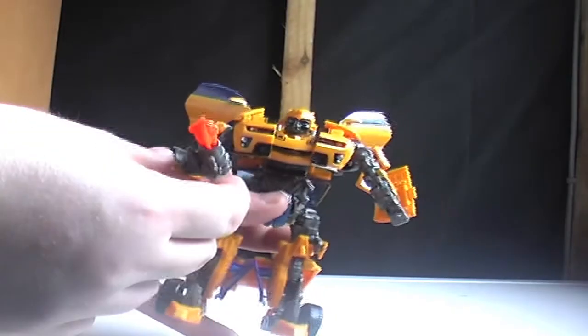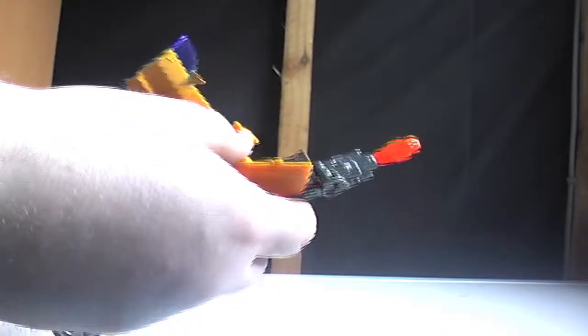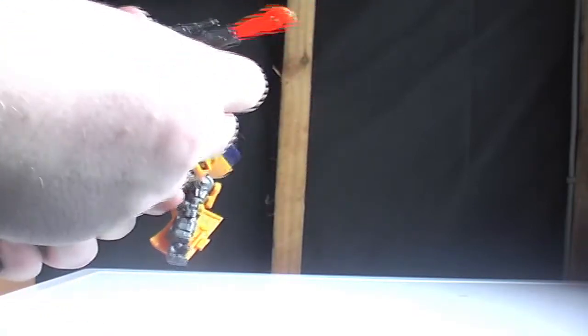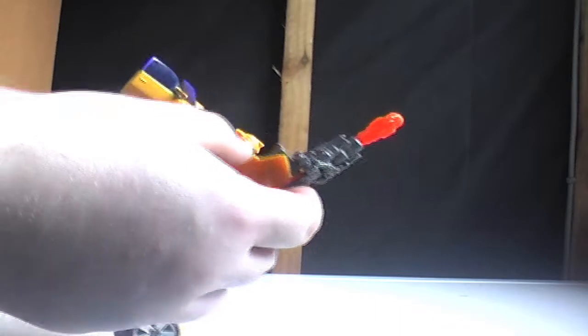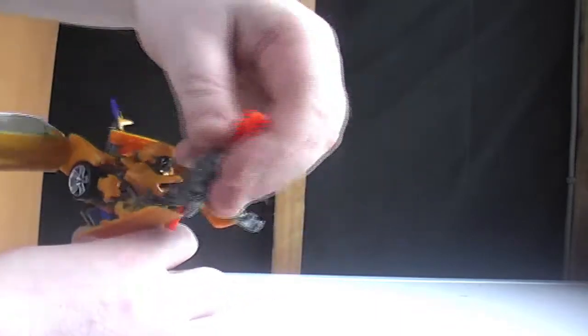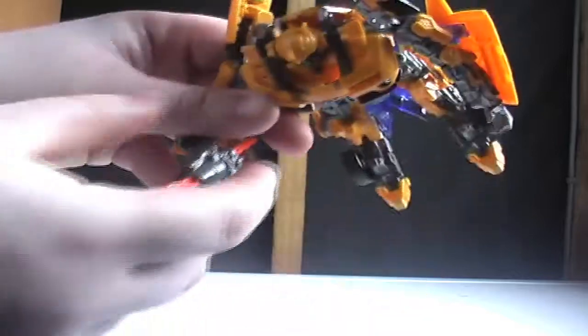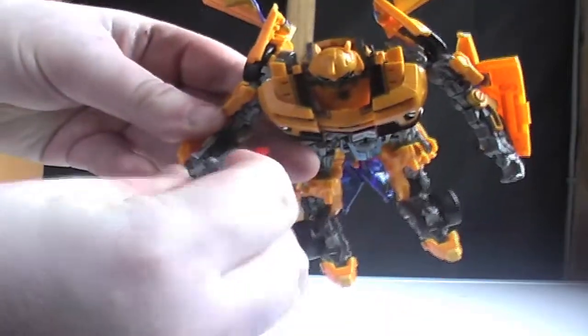Another big difference to this guy is his weapon in his hand. From my Cliff Jumper toy, which had the same weapon as Bumblebee had, you pulled this back and released kind of like an energy blade. Well, that's replaced with this kind of rocket. I'll show you now. When you push this in here, this pops out. So it goes a little something like this.